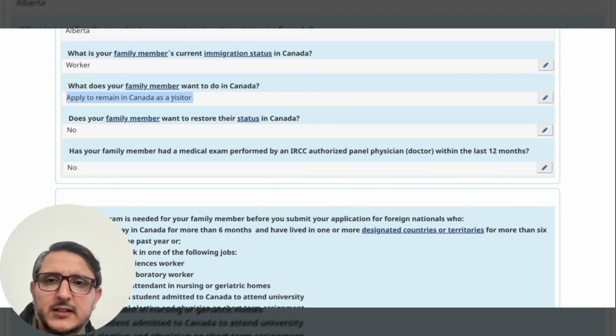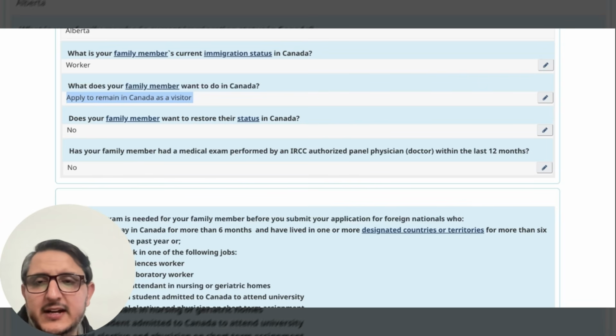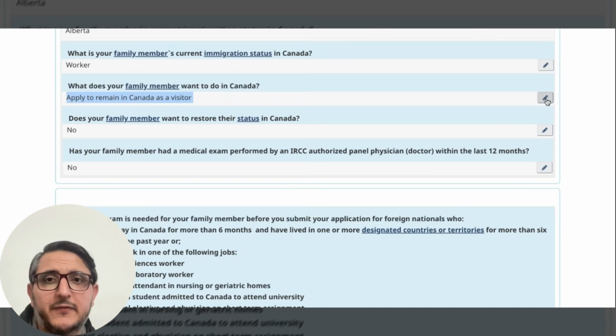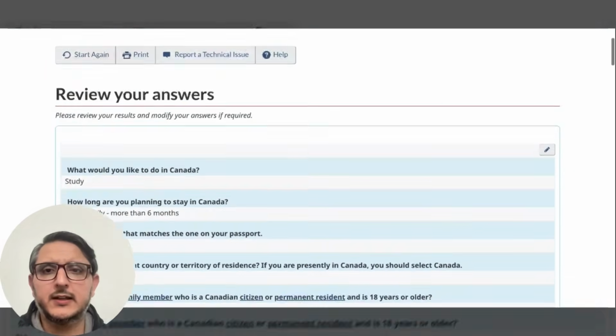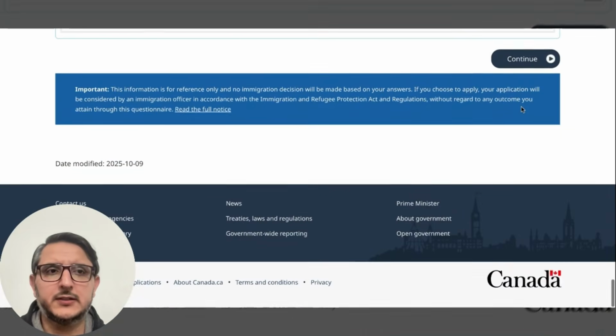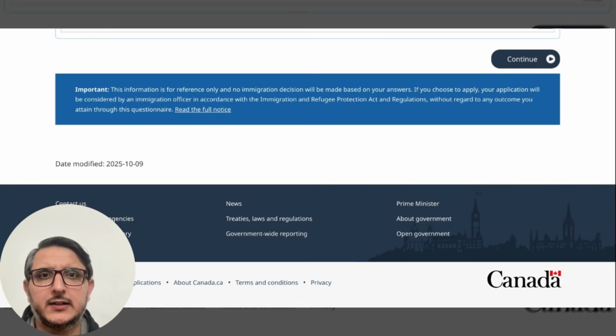So this was the selection that triggered IRCC to generate that form to change the status from work permit to visitor record. So this was wrong. So let us see, we have to modify this. We go back there, and now we select the other option, the second one, which was apply for or extend an open work permit, right? And we update this information. So it again gives us this review your answers, and you are going to select continue here, and eventually it will end up with the same kind of checklist.